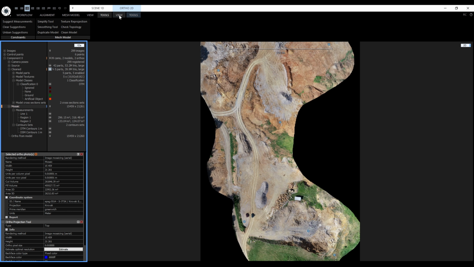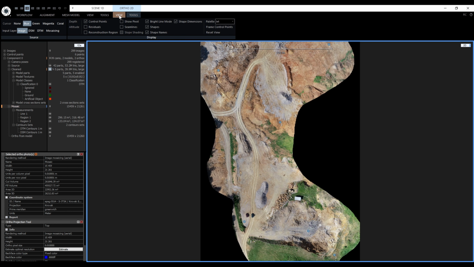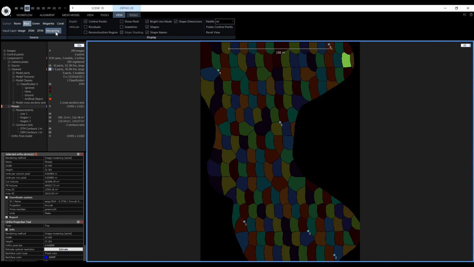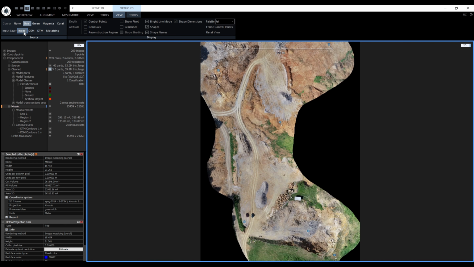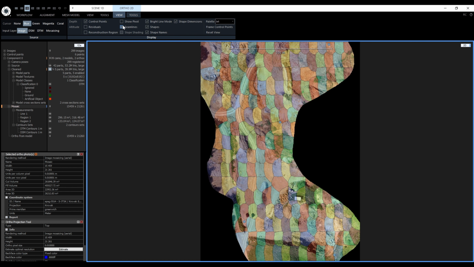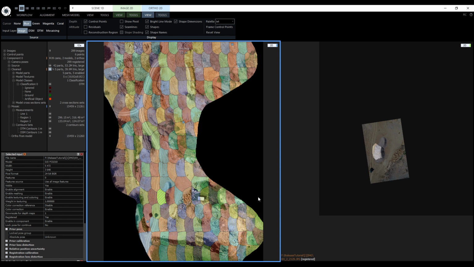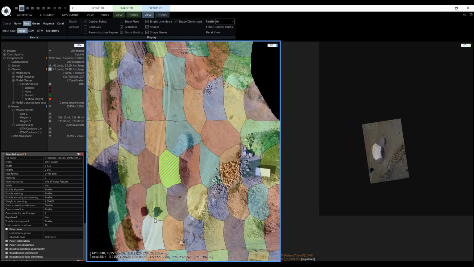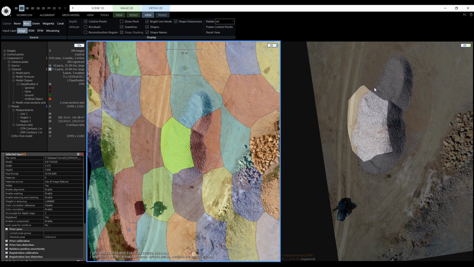We will go to the Ortho 2D View Context tab. Now we have a new input layer called mosaicing. When we click on it, we can see the entire mosaicing scheme displayed in the 2D view. Or we can switch back to the image layer and display the mosaicing scheme as an overlay. Each tile represents a part of a certain image. We can even select individual tiles and also add color cursors to them. We can see exactly which part of the image was used for this tile. You may ask what is the benefit of this method, and the benefit is increased quality of the ortho projections.